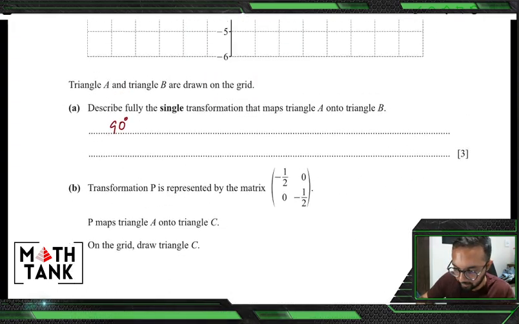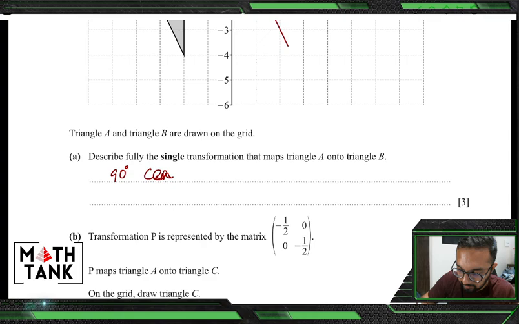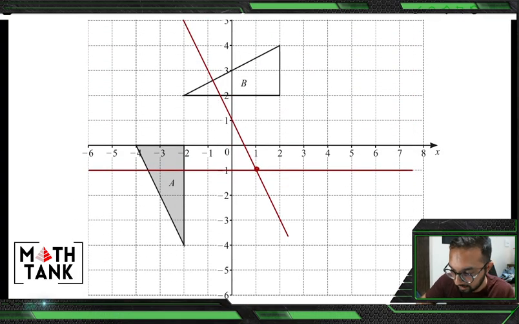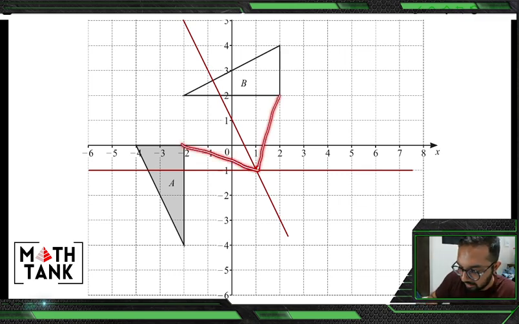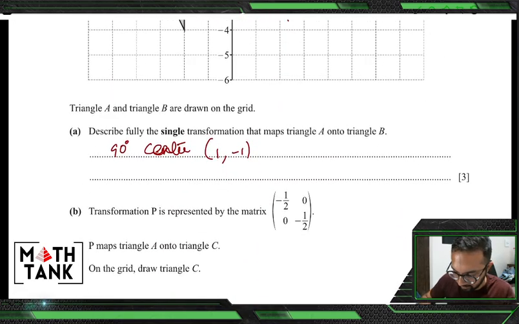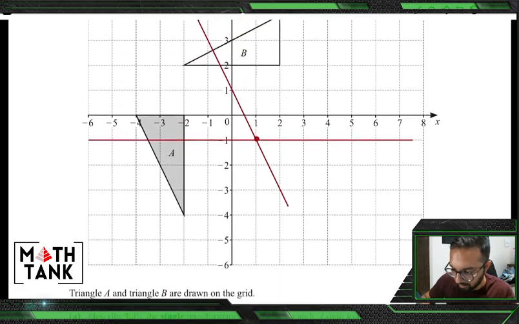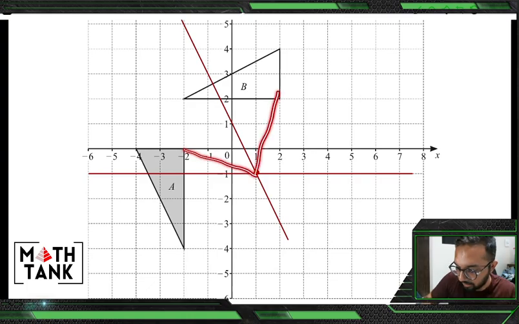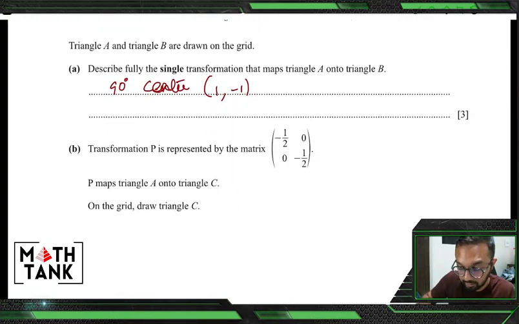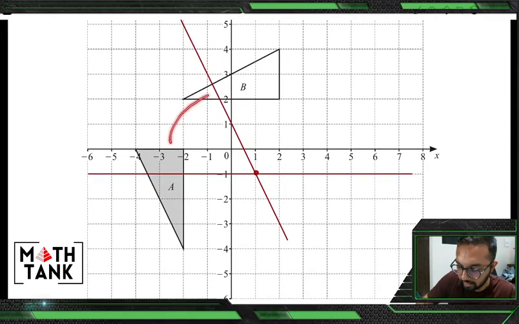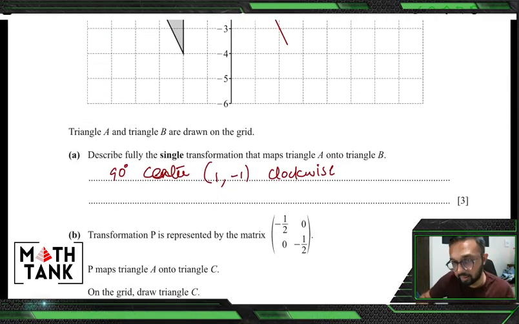What coordinates does it have? It has coordinates 1 comma minus 1. Now let's try to analyze whether it's 90-degree clockwise or 90-degree anti-clockwise. So this point A gets onto B, right? I was looking at the other side. A is onto B. Okay, so this point got rotated like that, so it's a 90 degrees clockwise rotation. I should have figured out that this has moved like that, so therefore it's clockwise. So I could get again 2 marks.